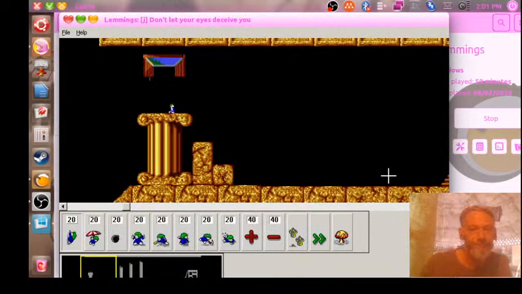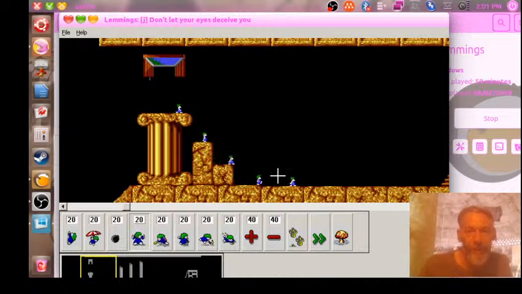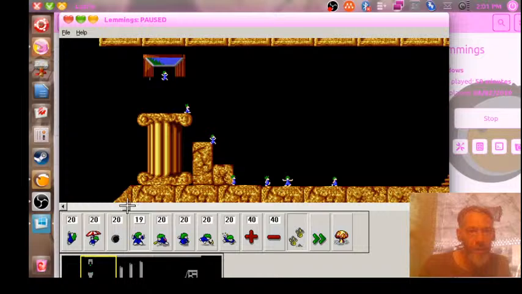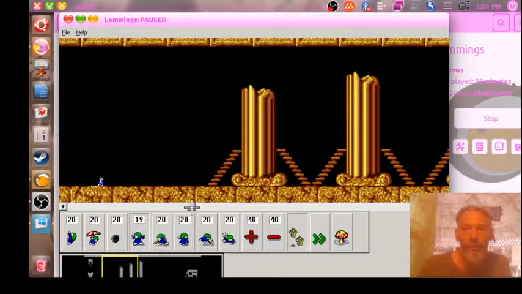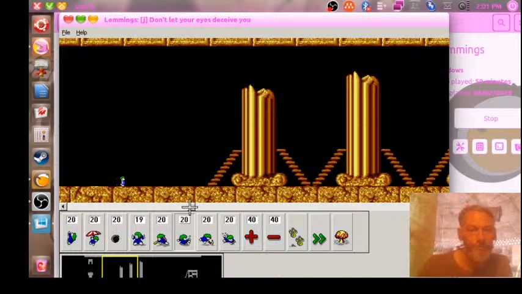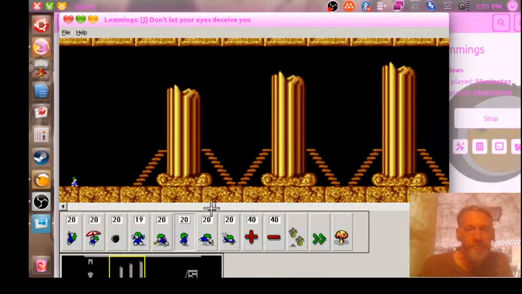So let's see here. Yeah, they don't need anything there. So we're gonna make one, we're gonna make a guy a blocker here first off. And at first we got a bash, so we'll get our basher ready and unpause him. I don't see the timer either. Some of these have a time limit. So bash through there.